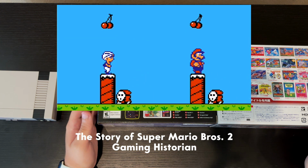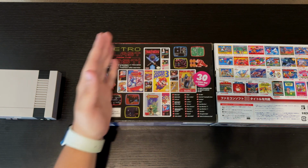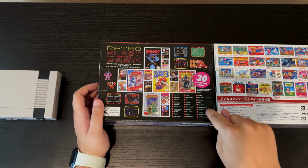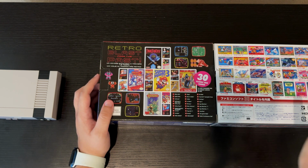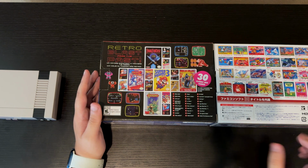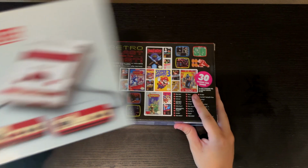But eventually they lost the license to it, and our Super Mario Bros. 2, because they didn't want to release Lost Levels because it looked the same and it was too hard, they took the Doki Doki Panic and called it Super Mario Bros. 2 here, and then they re-released it in Japan once they lost the license as Mario Bros. USA, and then Mario 3 is the same in both America and Japan. But yeah, it's weird. Lost Levels, or Mario Bros. 2, like the original Mario Bros. 2 or Lost Levels, is not on the Famicom version or the NES version.